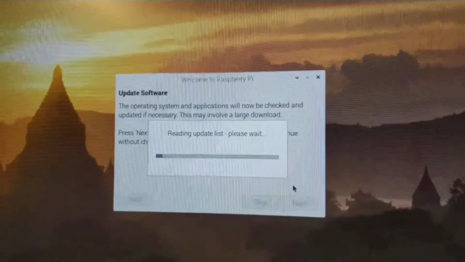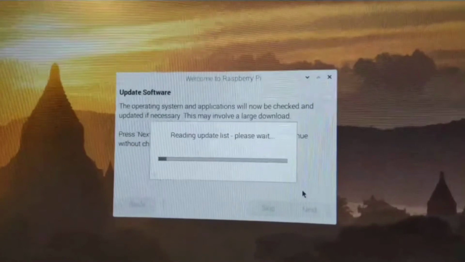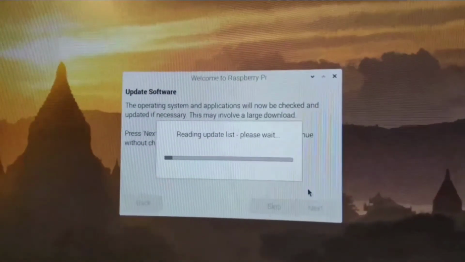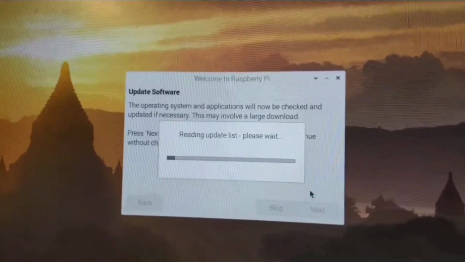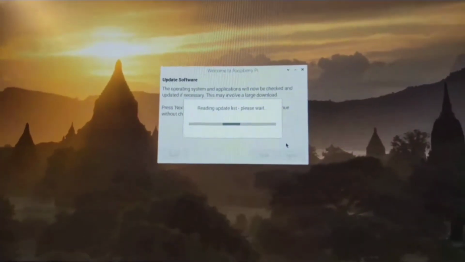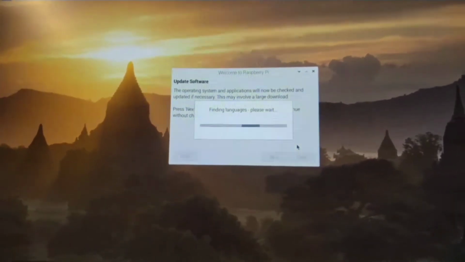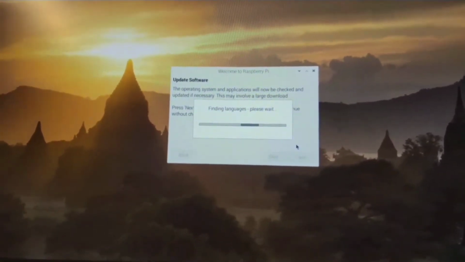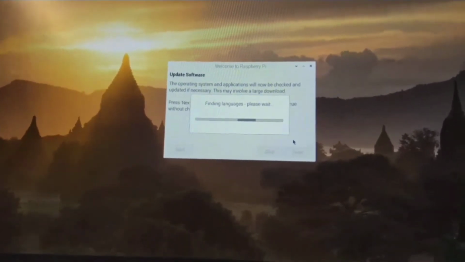Otherwise you can click skip. Downloading the update can take several minutes, so we need to wait. After the updates are installed, the window says the system is up to date.